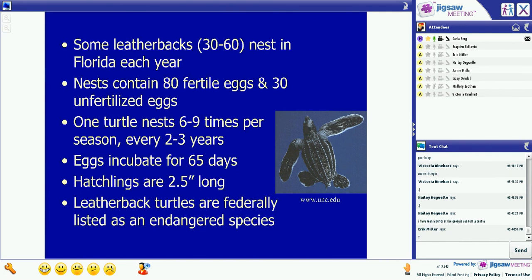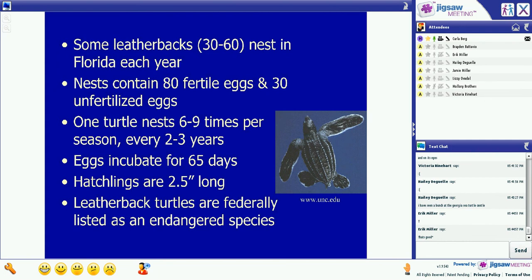We weren't lucky enough to see a sea turtle nest hatch. However, what we did see was a couple days after they hatch, they dig the rest of the eggs out to see if they can find any that either didn't make it to the top, and they count the number of shells for research. So we were able to go watch the volunteers dig up a sea turtle nest. So it was very, very interesting.